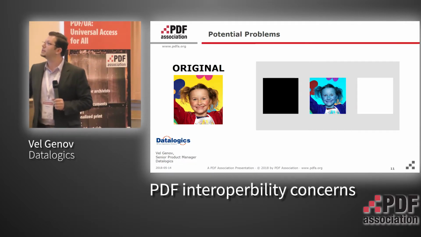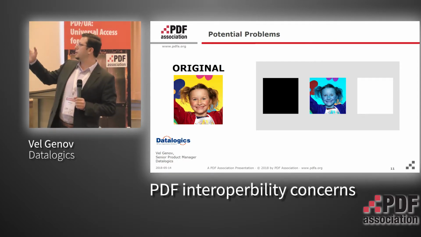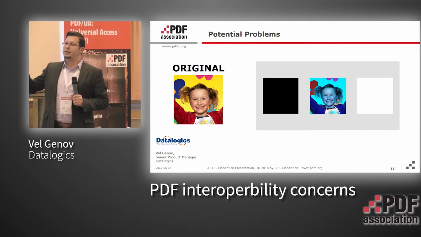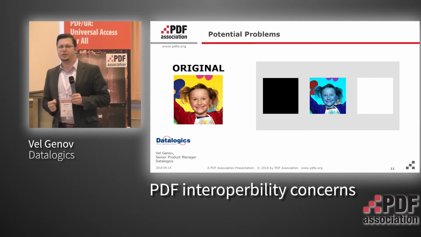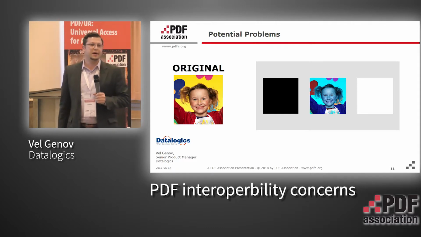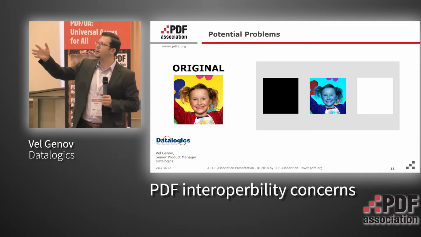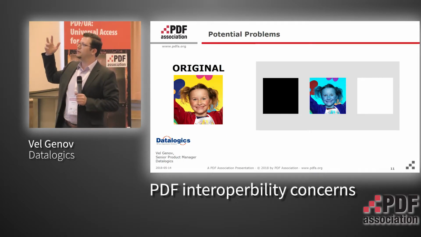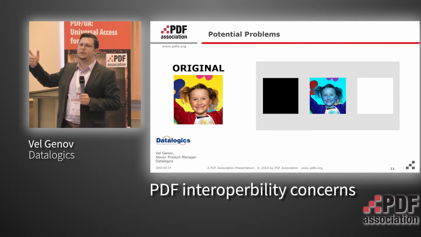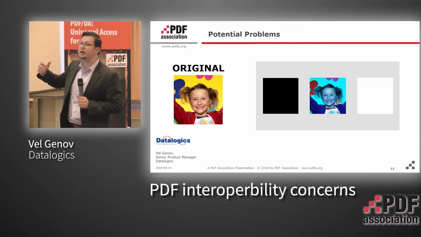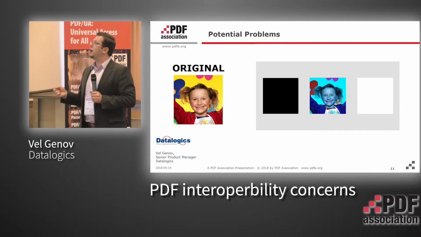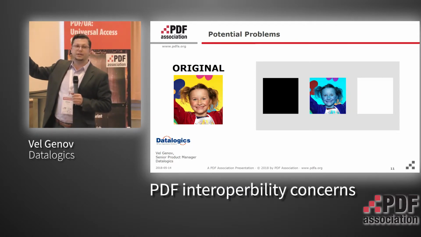for demonstration purposes. And then on your left side, on your right side actually, you're going to see 3 different interpretations by 3 different very common viewers, which I shall not mention today. And you're going to see that one of them is a black box. The other one is what I first thought is an inverse color of that image, but it is not, because white is still white, and I think black is still black, but everything else is inversed. And then you have a white box over there.